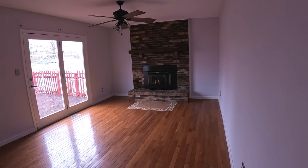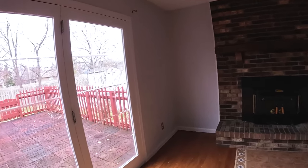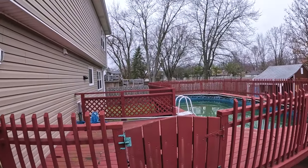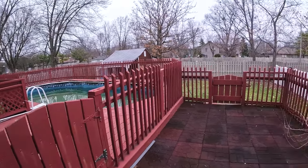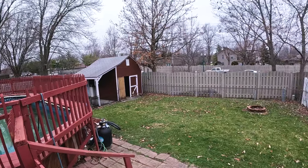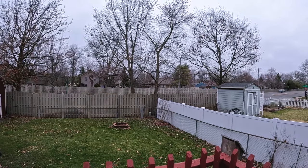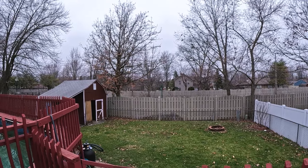Then you're into the family room — not very large, but it has nice hardwood floors and the brick fireplace with the wood-burning wood stove insert. This takes you out to the patio. You have a fenced-in backyard all the way around, an above-ground pool and deck, and a storage shed out back. This is on 116th Street, one of the two primary east-west passages through Fishers, so there is road noise especially at rush hour.